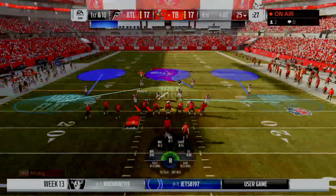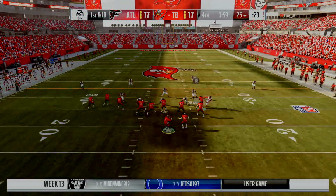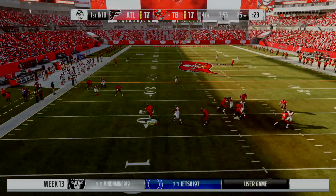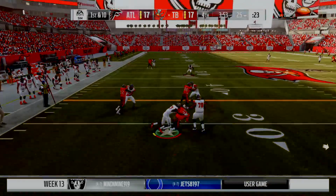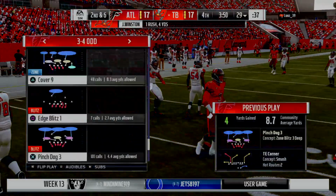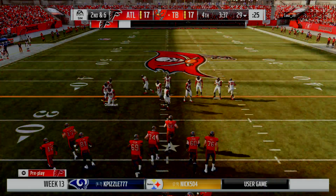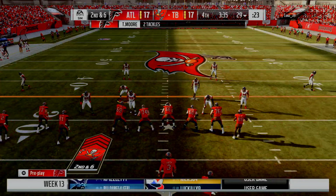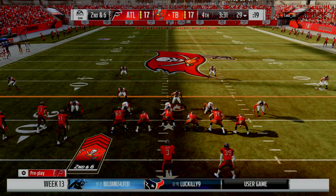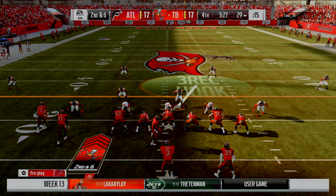Winston and the Bucs take over now, 1st and 10 at their 25-yard line. Trying to shake off the interception. He'll look to throw. Dancing to his left. And he'll get to the 29-yard line, brought down there. He'll wind up getting right about 4 there on the scramble, and it's 2nd down. Nice job there defensively. A great time to dial up a blitz. And give him credit under center instead of throwing it away. Actually, a pretty good job of getting past the line of scrimmage, not losing yardage.